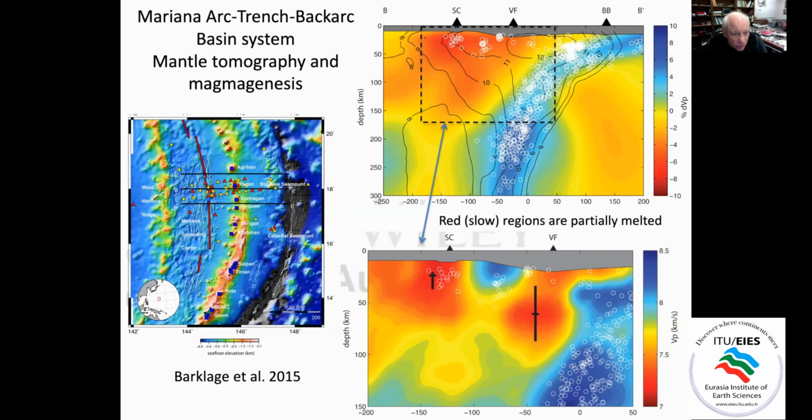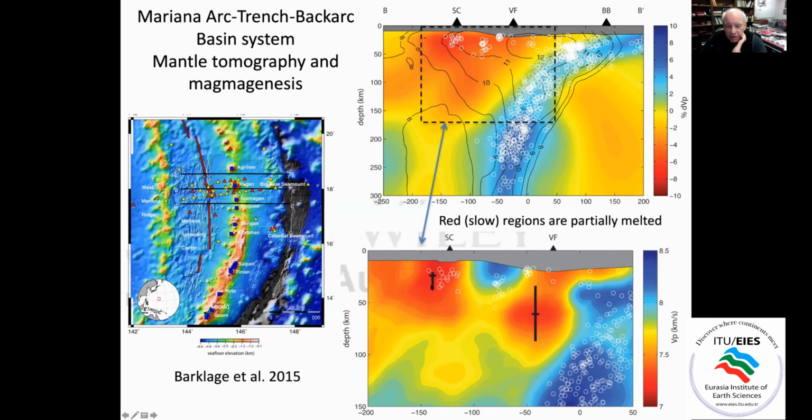All right, so we can also do a seismic experiment here in the Marianas. There's the trench. There's the island arcs. There's your 200, 300 kilometer forearc. And here's the back arc basin, the Mariana Trough here in the Western Pacific. And here with seismic tomography and earthquakes, we can see what's going on underneath the back arc basin. Once again, we have this very cold slab with a tremendous range in seismic velocities. This one is 20% difference. And underneath the spreading center, blown up here, we can see the slow regions associated with melting.